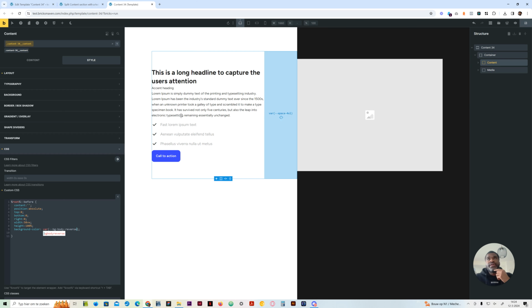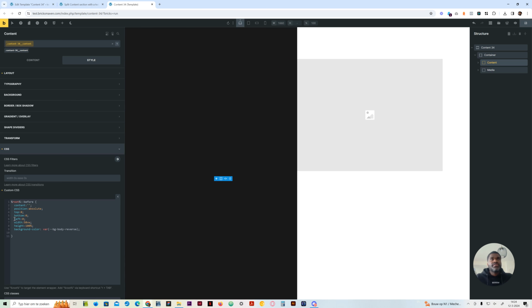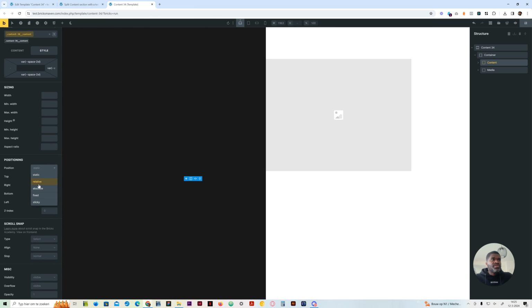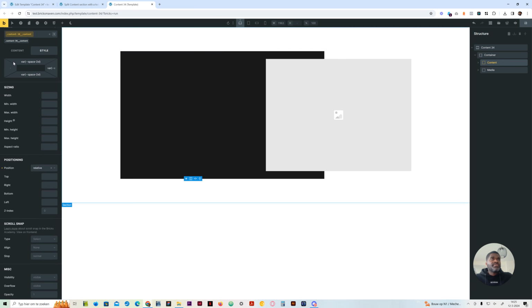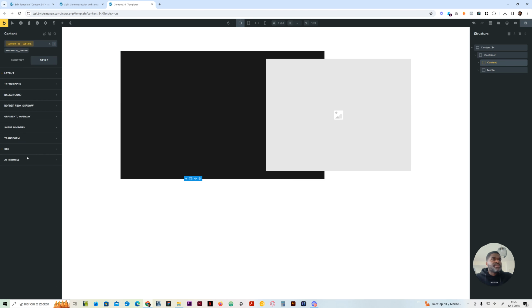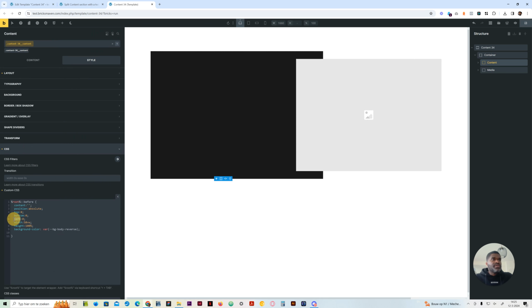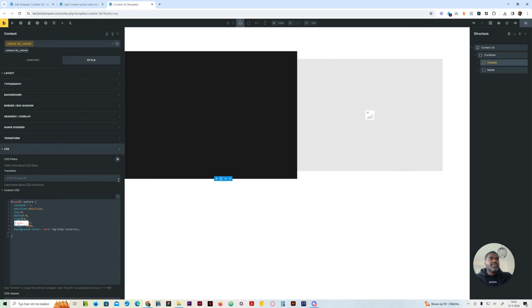What I'm just thinking right now. Did I set this wrong? Oh, I said it wrong. My bad. It's supposed to go to the left. And I need to set the layout to position relative. Yeah. And I think that's why I made a mistake. Right is correct. It's supposed to be right. So now it makes sense. That's correct. So we have our body, BG body reverse. Now we can see the text.